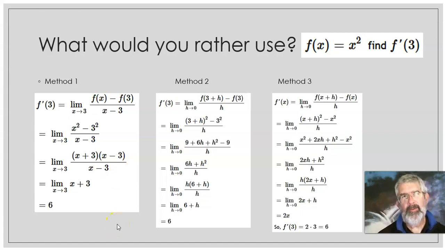I've even told students that the first one only tells you the slope at x equals a. It doesn't tell you the slope anywhere else. But in the back of my mind, I'm saying, am I lying to my students? I don't like lying to my students. Because I could just leave the a in there, not plug a number in for it, and solve it as a function of a, and then plug in a afterwards.